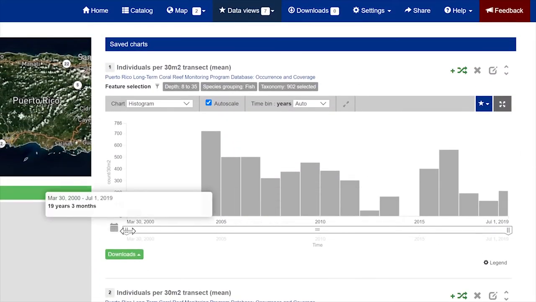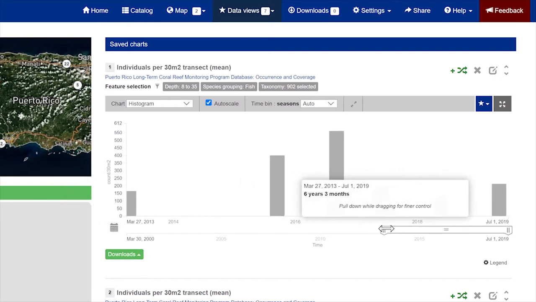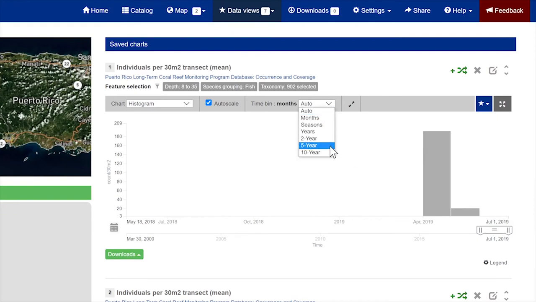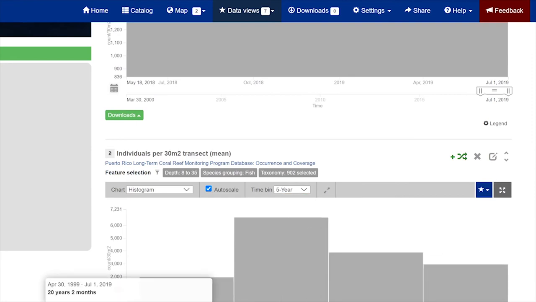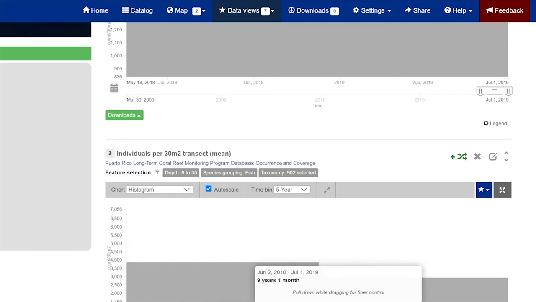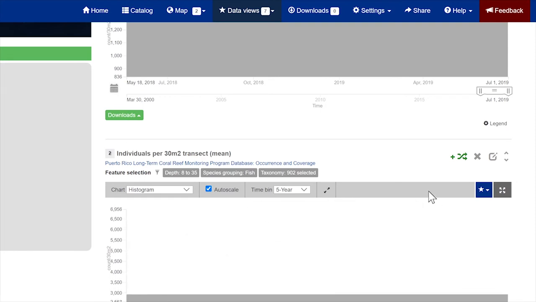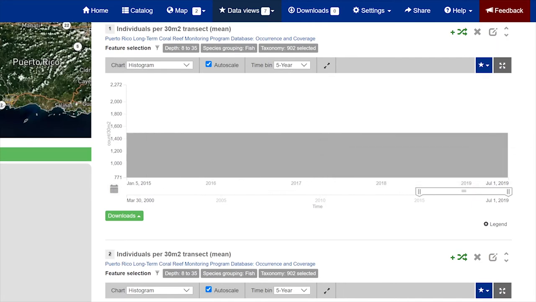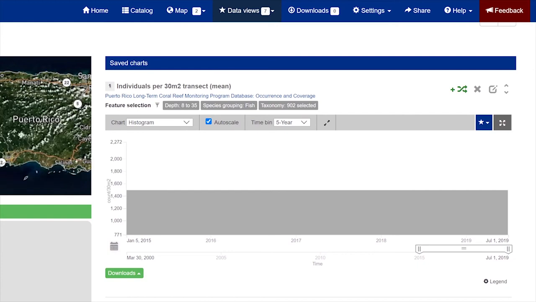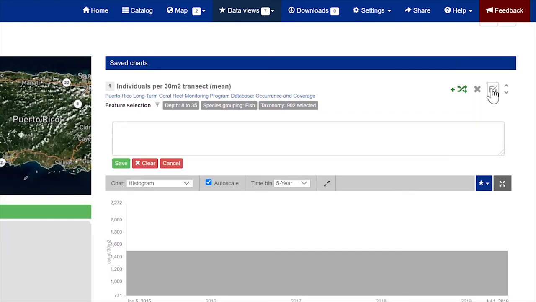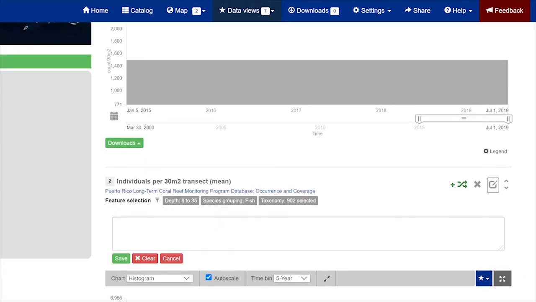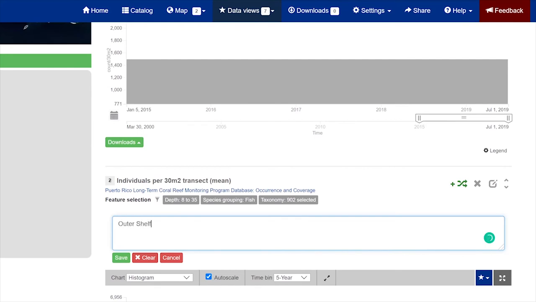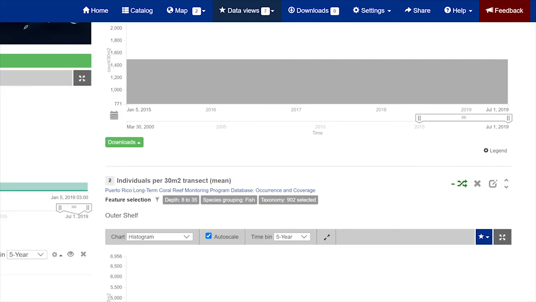In these graphs, you can also change the temporal resolution or the temporal scale, or you can bin it by years, by 2 years, months, whatever is available in your dataset, right? This will depend on the datasets that you're uploading to OBIS. So let's say, let's compare the last 5 years, the density of fish between these two polygons representing the shelf edge and the inner shelf, if you may. Remember that you can label your datasets to avoid confusion. We can label this then, number two will be the outer shelf. And then click Add to Compare Chart, right?